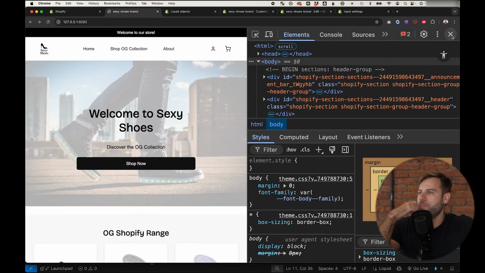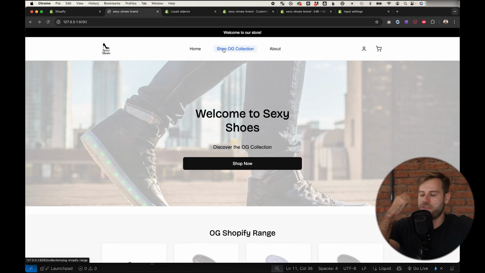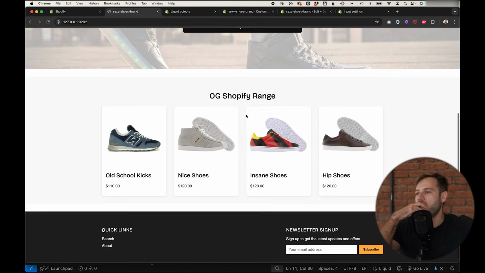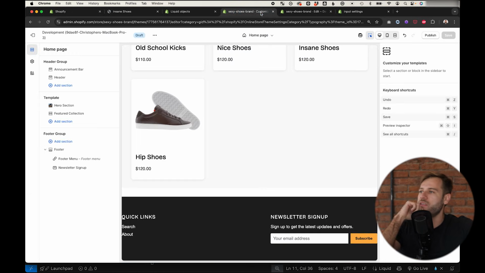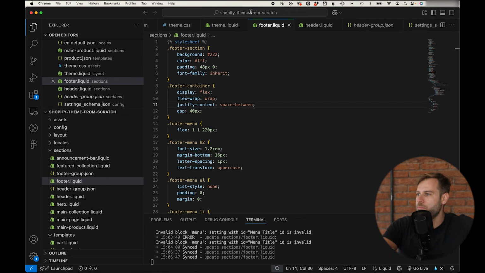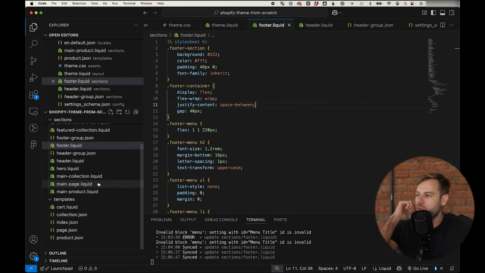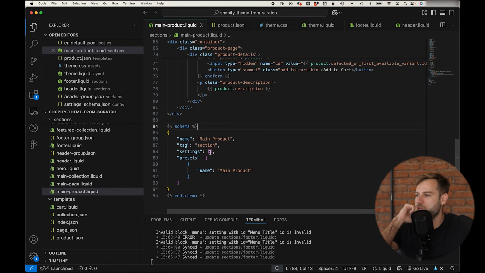Another area I want to show you blocks, I'm going to code this up in a similar way to how we just did the footer, is on the product page. Now, Shopify have changed this once again with the Horizon theme, but what you can see on the Dawn theme is that we're able to reorder the product information column here using blocks. Okay, so let's do the same thing with our theme as another example of blocks and give our admin users a bit more customization options within the online store editor.